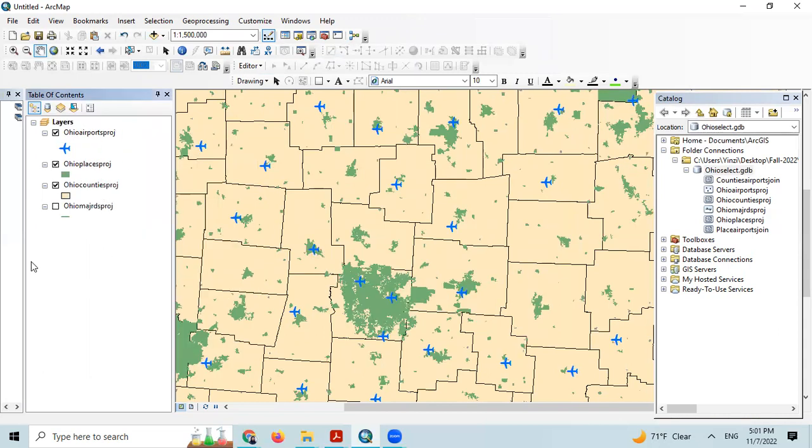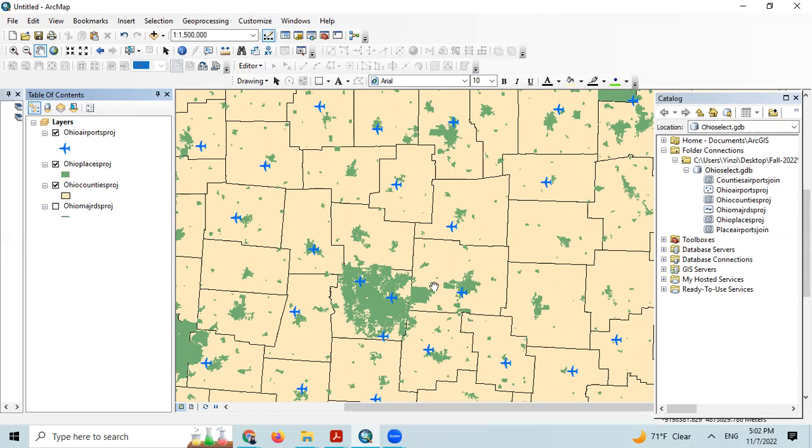So next, for example, you work as a developer of Ohio County. You want to build a new airport in the Ohio state, and you want to find a place to build this airport. So first, we have a few conditions you have to meet. The first one is you want the new airport to be located in a county with a large population.